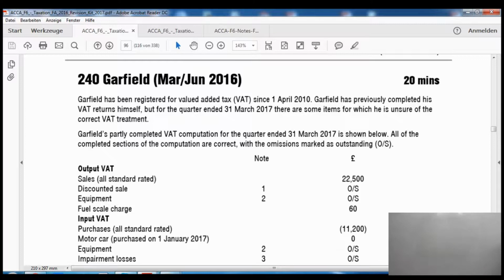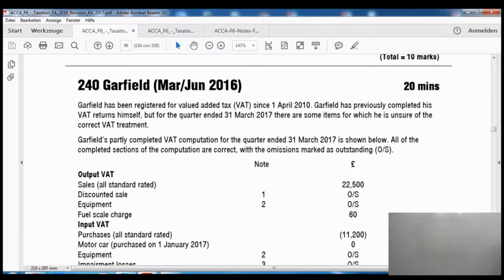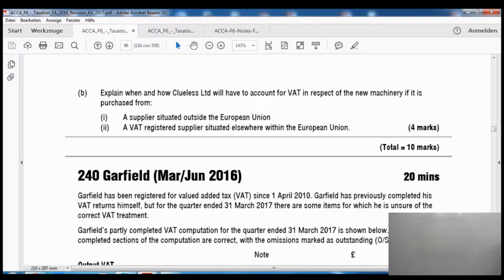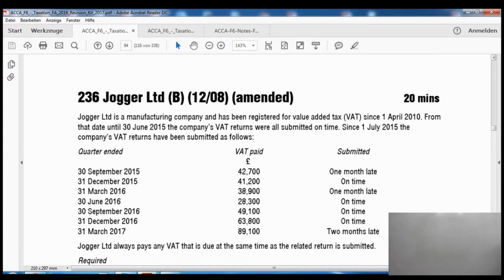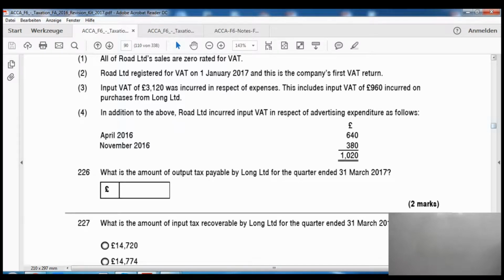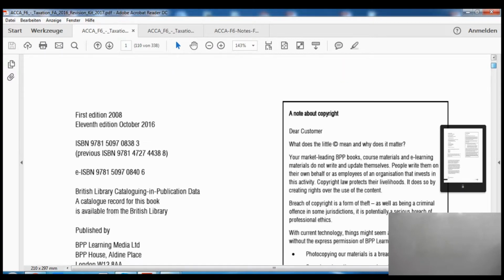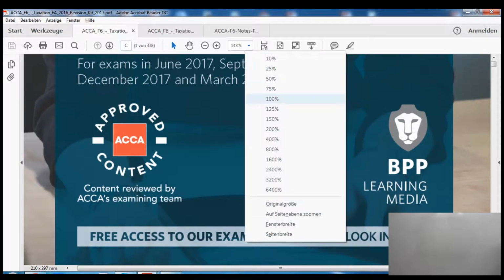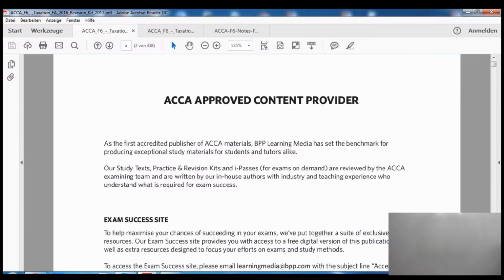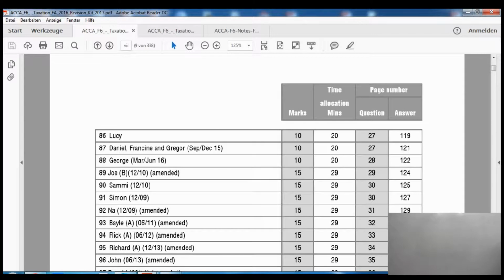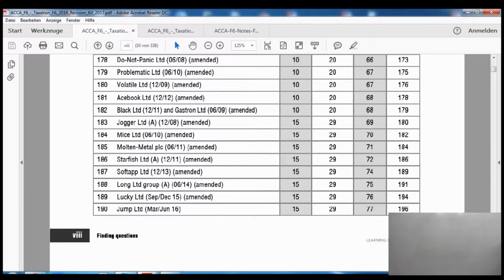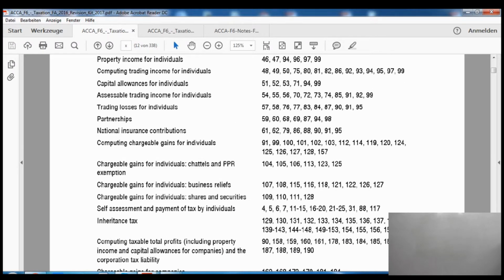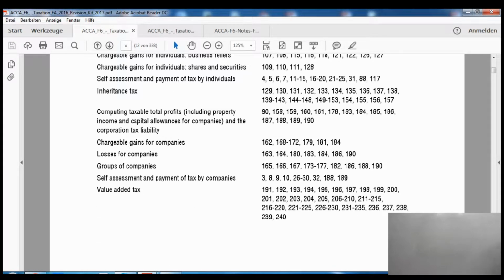Also, before we do this question, let me just tell you one thing as well. If we go back to the start of the exam kit, let me show you which questions you can do after we have done value-added tax. These are the questions which you can do when you have time for value-added tax. Now if you see on your screen, it says value tax at the end, from question number 191 to question number 240.